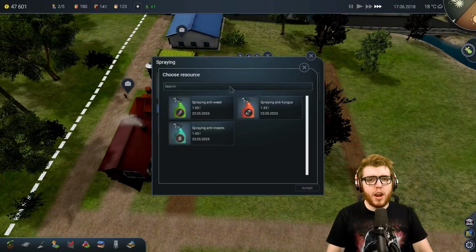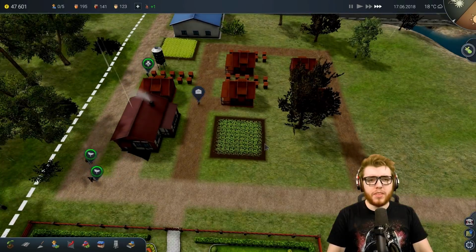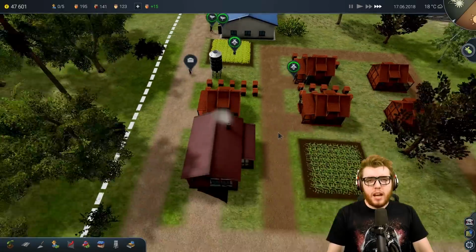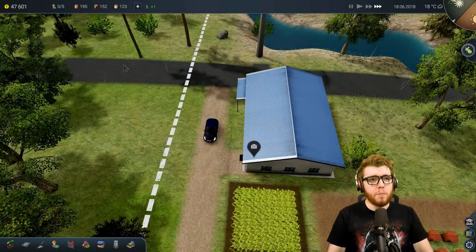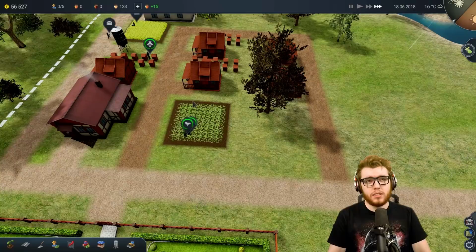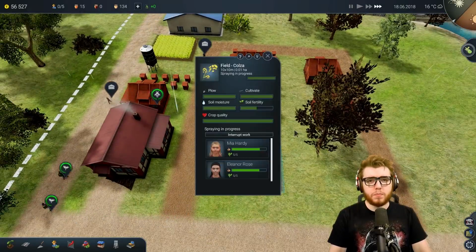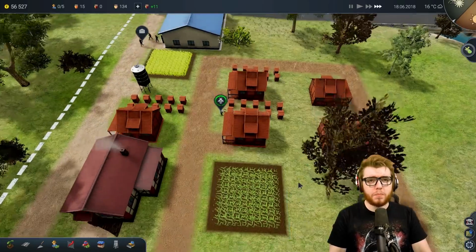Let's go ahead and get this sprayed then. So get the anti-weed on there. Then we'll get the anti-fungus and the anti-insect stuff as well. I'm genuinely so pleased though. Now there we go. Money's about 47 up to 56. So that was 10 grand in one sale. Near enough. It was nearly 10 grand in one sale. So I really cannot complain there.